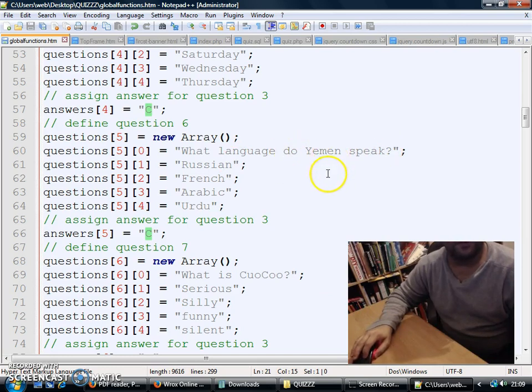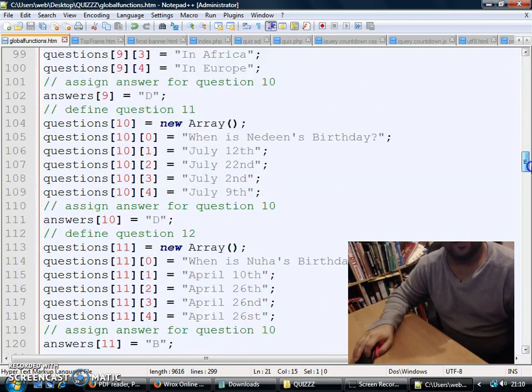Or the people of Yemen, what is their primary spoken language? Is it Russian, French, Arabic, or Urdu? Now, if we read these alphabetically rather than numerically, 1, 2, 3, 4, we see 1 as A, 2 as B, and 3 as C. And here is our answer C. So this gives you a better idea of how we program our questions and our answers.